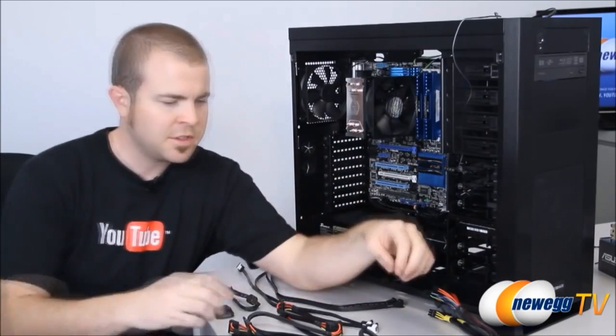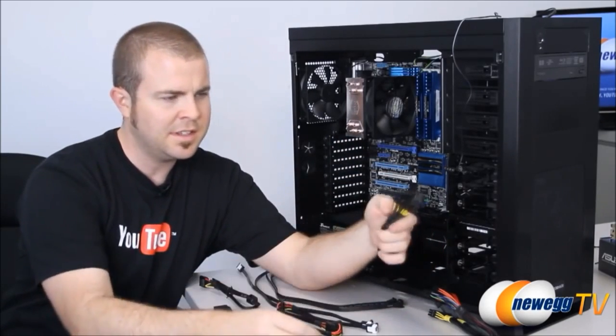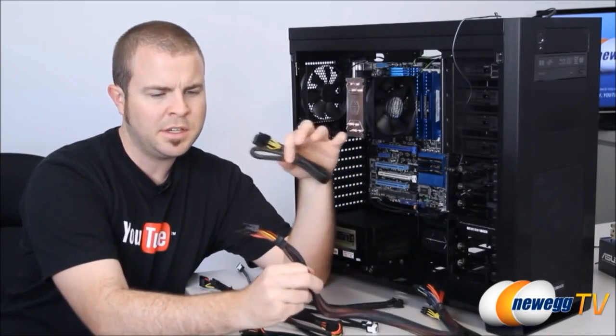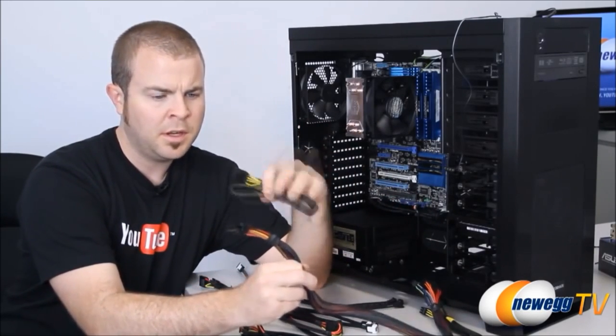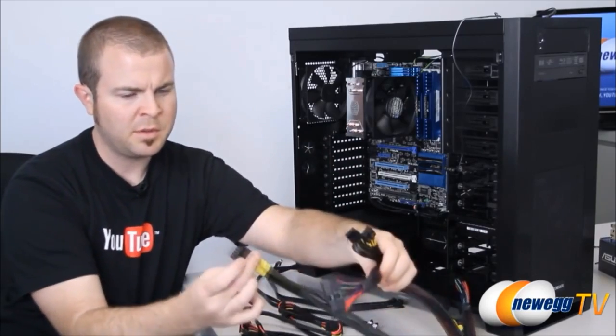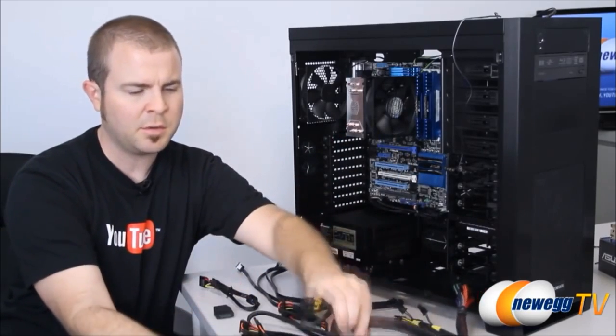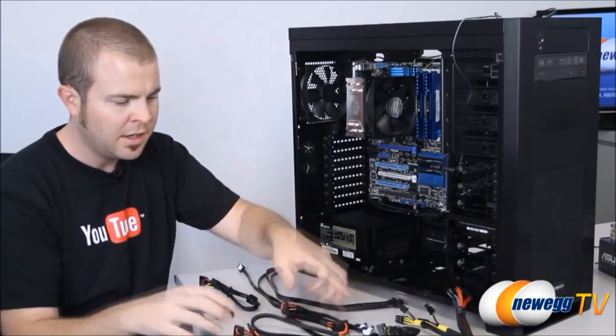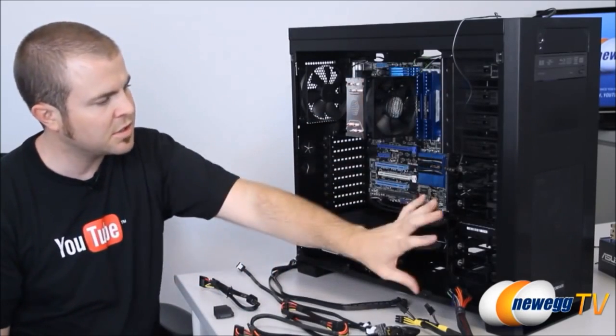Let's go over, first of all, the cables that you already saw us use in the test build. The two motherboard power connectors right here, the 8-pin EPS and the 24-pin main motherboard power. We're also going to be plugging in this cable, which gives us a couple PCI Express power plugs, and that's for the video card, which we have yet to plug in. And then finally, we need power and data for our drives up here.